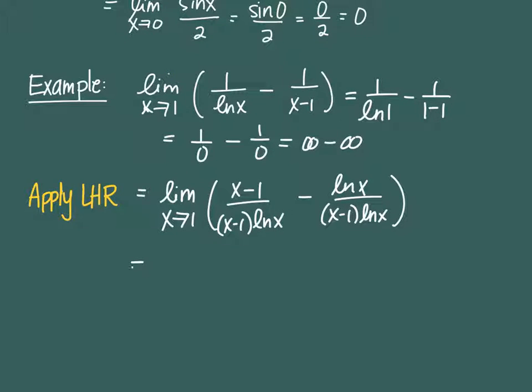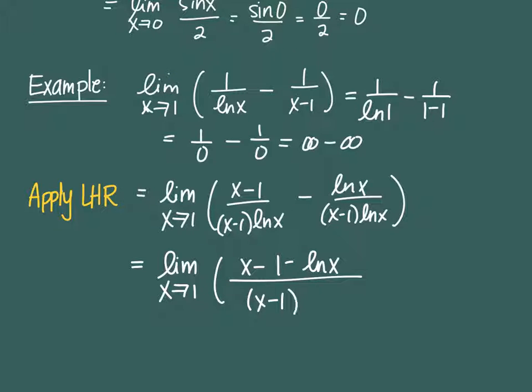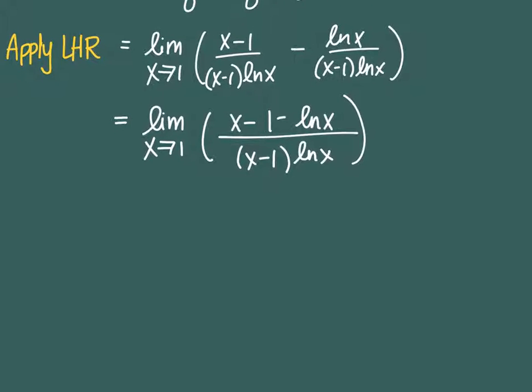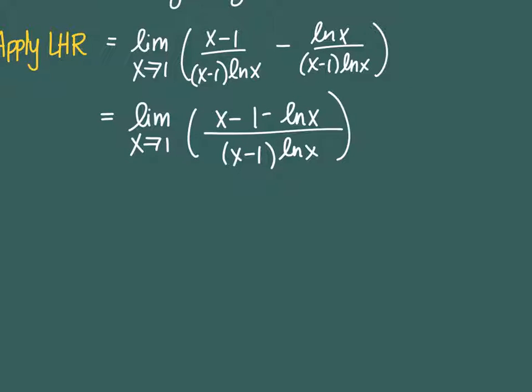And then putting them together in the form of common denominator, because L'Hopital doesn't apply otherwise. So x minus 1 minus ln x over the product x minus 1 ln x. L'Hopital does not apply unless you have a single numerator and a single denominator. Has to be expressed in the function f over the function g. So if it's not, then make sure that you do the algebra. So now I can go ahead and show that I'm going to need L'Hopital one more time.